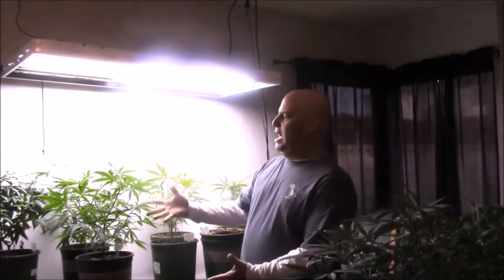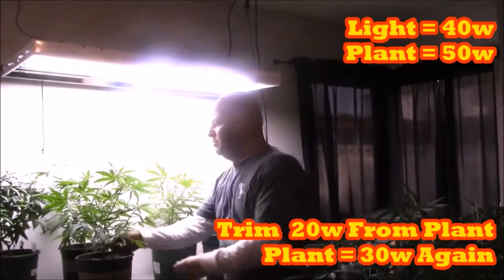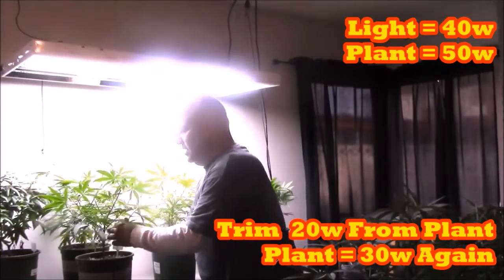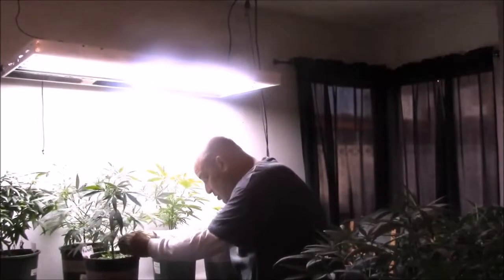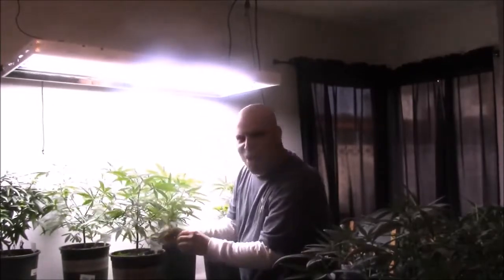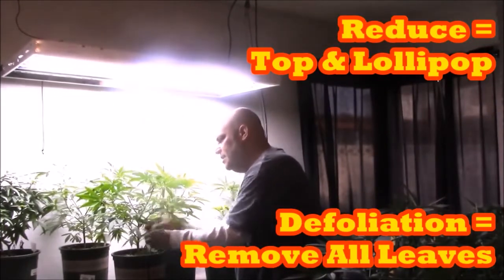Let's say we have 10 plants under a 400-watt light — that means each plant can grow 40 watts big. But this plant is a little bushy, so let's say it's 50 watts big. If I trim 10 watts off the bottom, the plant is now 40 watts big again. So we strip the bottom down — and I know when you guys watch my garden rescue videos you leave comments saying 'I'm going to stab the Grow Boss if he treats my plant like that,' but trust me.